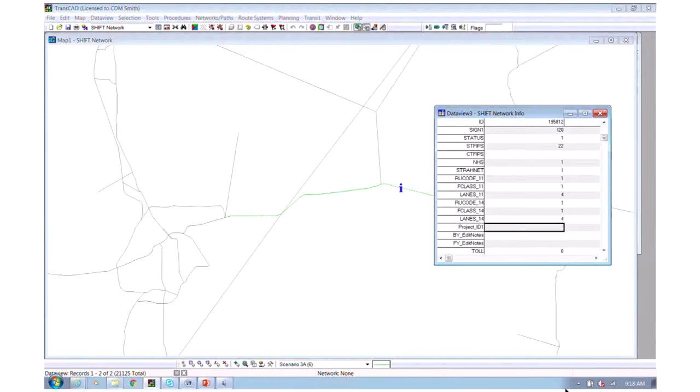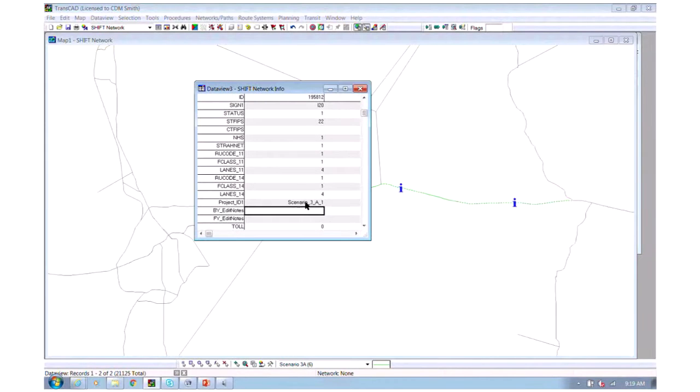RU code 1. So since the base RU code is 1, this one would be named scenario 3A1. So using the identifier tool, we can just manually edit which links we want to include in our scenario. And I'm going to not do that.